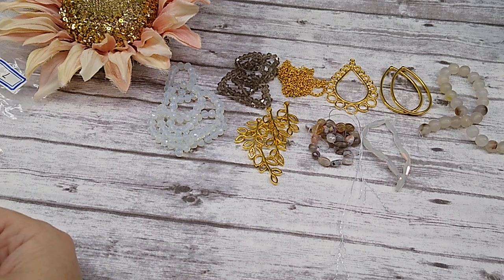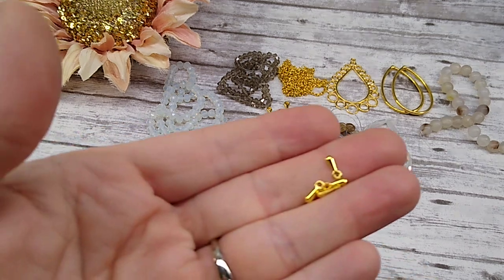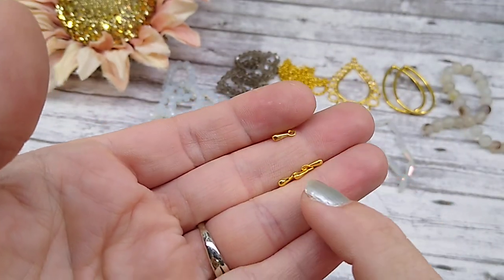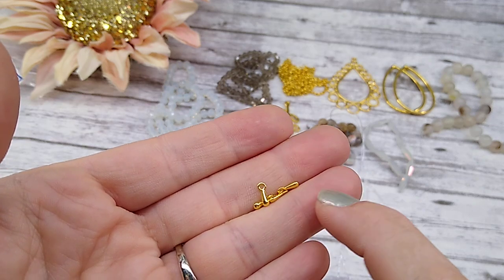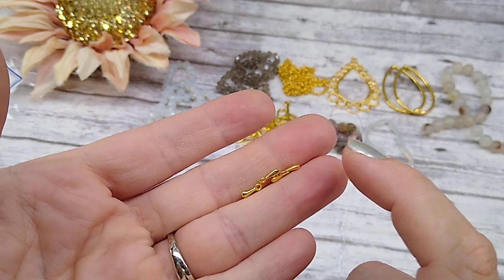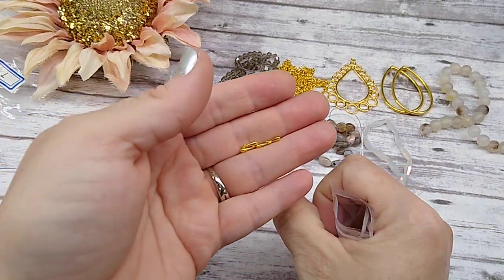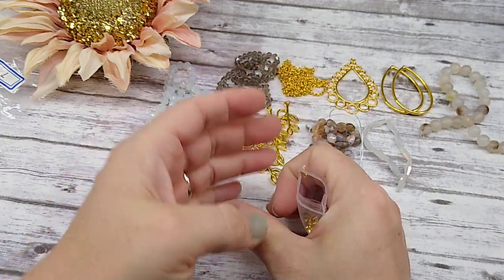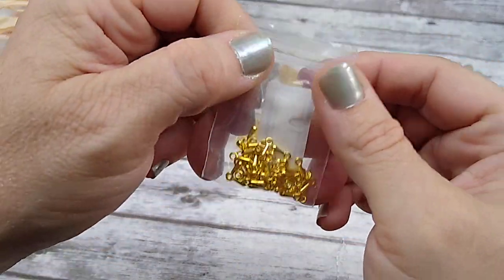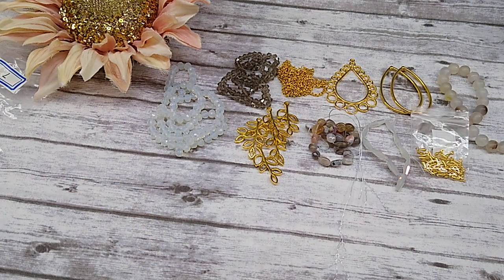Number ten is 50 pieces of 7mm teardrop fringe beads. I hear a lot of people say you can put these on the end of an extender, and I guess you could, but I think they're going to be really cool hanging from something like a fringe. You get 50 pieces of them — that's a lot. I'm going to think of something cool to do with those. I'm not going to use them as extender ends, so we're going to be more creative.